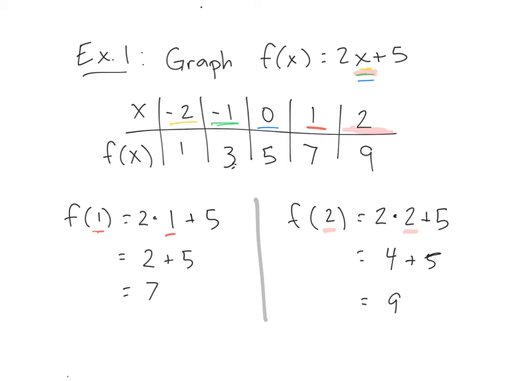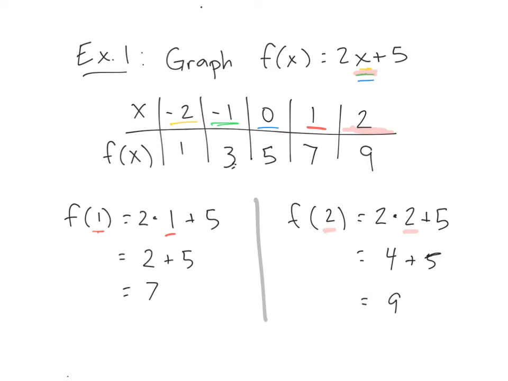And if I input 2 here for x, I get 2 times 2, which is 4, and 4 plus 5, which makes 9, so hopefully you picked 9 as my output value there. Again, on all these problems, I'm going to have to start by setting up my table, which boils down to a bunch of inputting and outputting problems like I did yesterday, so hopefully we're proficient at those.